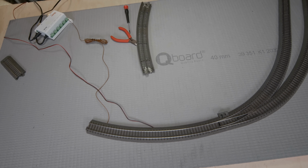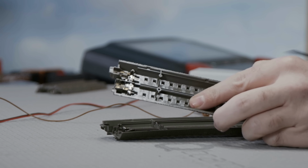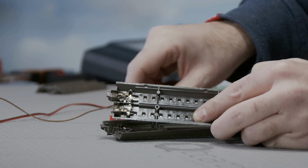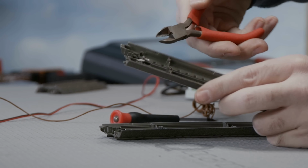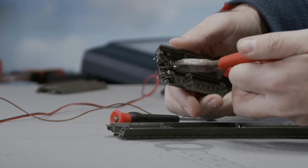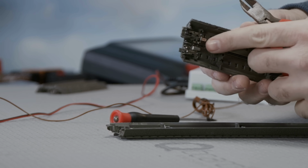For comparison, I can show you a rail, a track, where it hasn't been cut yet. It looks like this. Here you can see, this bridge is still completely intact, and you would simply cut it open on the side here. I'll do this with my left hand so you can see it better. Here, you would simply cut it through on the side. Here at this point. So, you would cut through there.